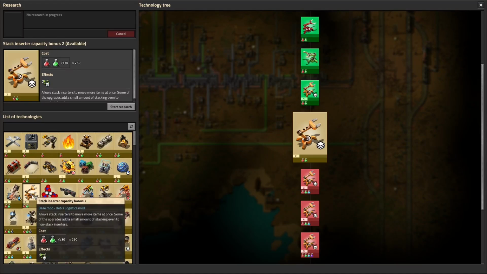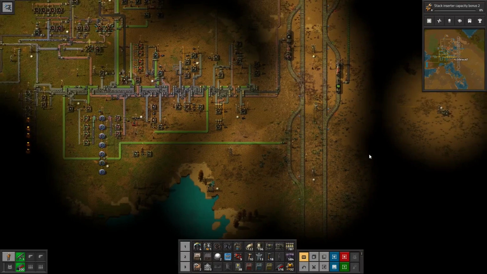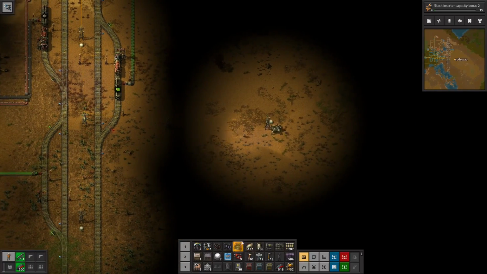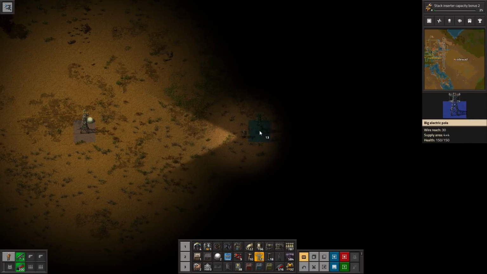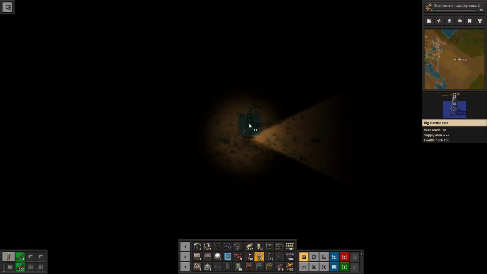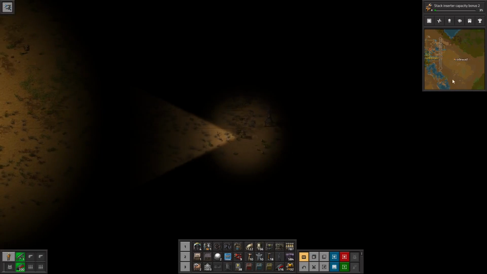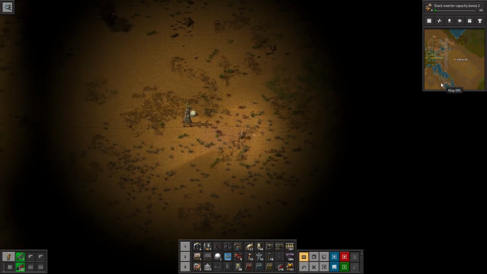Let's do stack inserter capacity bonus 2. Just because. It's not military, but I want it anyway. Hopefully, I will not get run over trying to cross those train tracks. Okay, I want this to go out further. But I only have the radar 3. I need more blue chips to upgrade it.